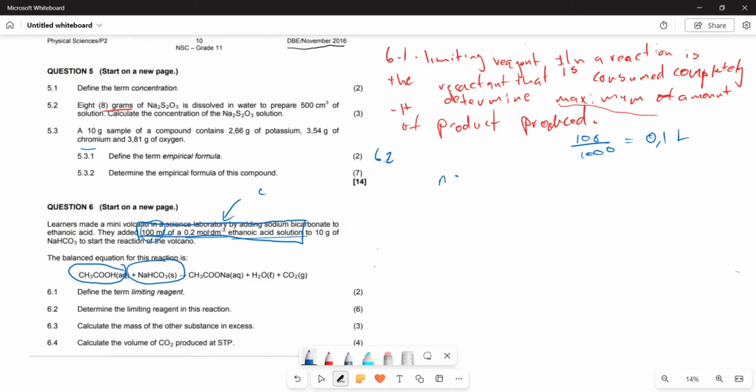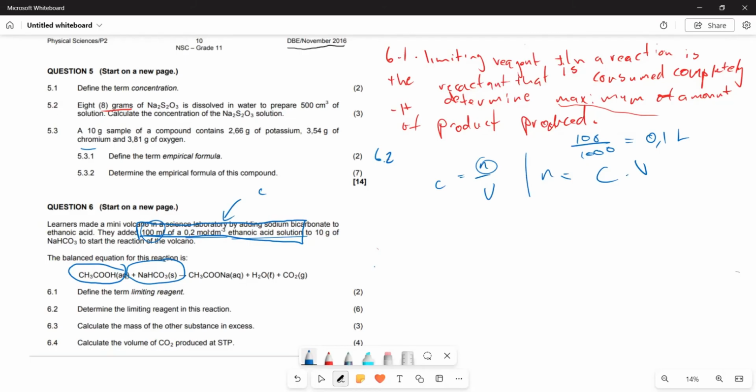So you can use the formula n equals to what? Or rather, let's write it this way, so that everyone is accommodated. I know most of you don't like to write this from concentration. Your concentration is equal to n over V. Therefore your n is going to be C multiplied by V. The reason I'm deducing this is so that you can see how you get n as the subject of the formula.